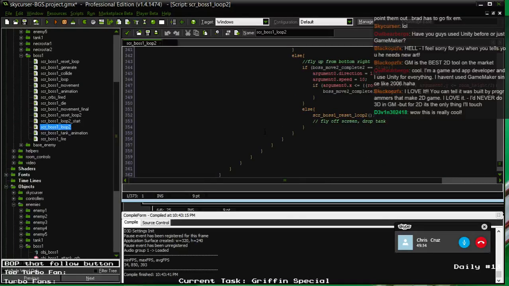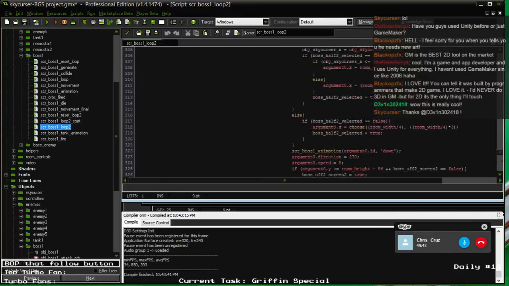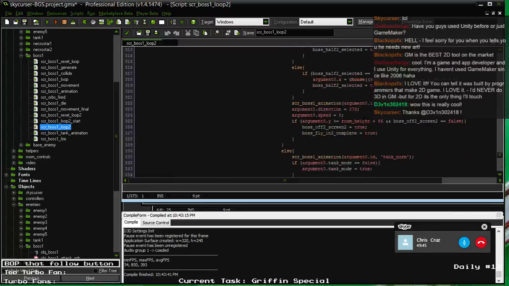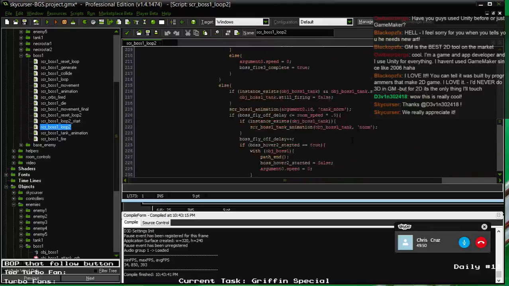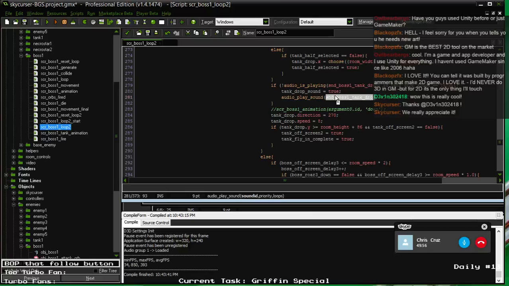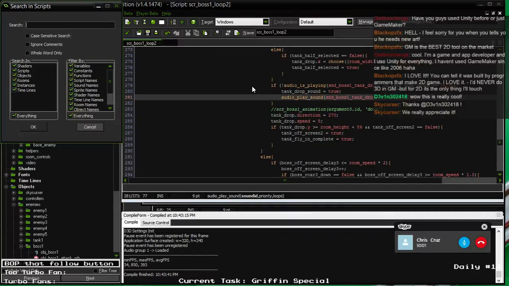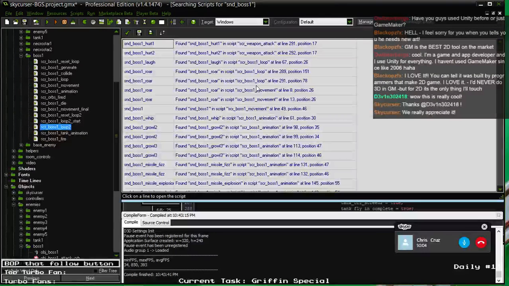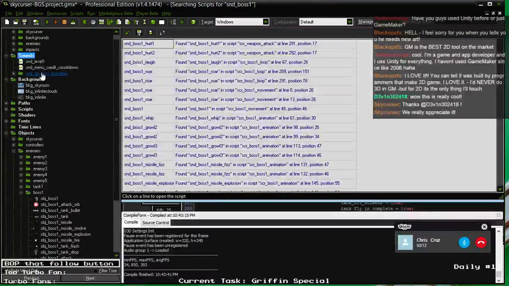This is the craziest loop you've ever seen. If you're looking at the code right now, this was a lot of scripting by hand for the boss. But I don't see what I think I need to see in here. Alright, let's just go sound. Sound boss 1. Scripts. Search. Sound boss 1. And I can just go look at the sounds too. It's probably even easier. I mean, we don't have a ton of sounds.